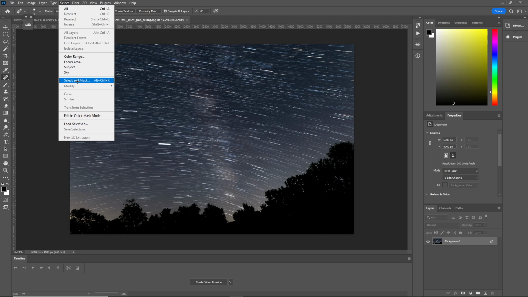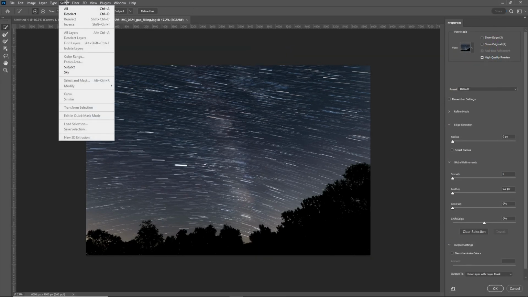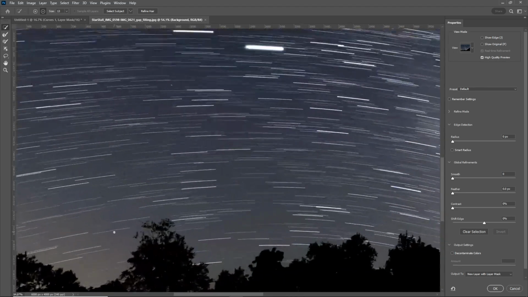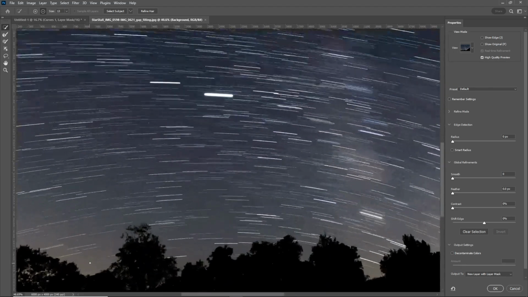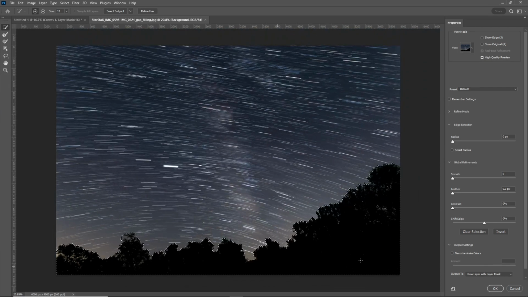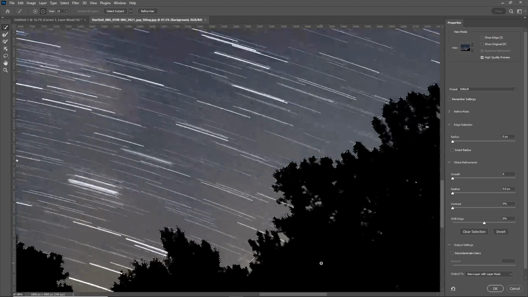So if you come to the select and mask tool, in this window, select and mask, you can select. Usually selecting the foreground is a little easier. Basically just take your cursor and left click everywhere there's foreground. And it does a decent job.